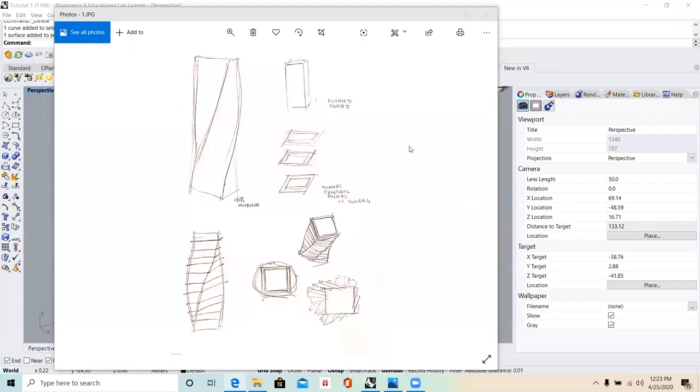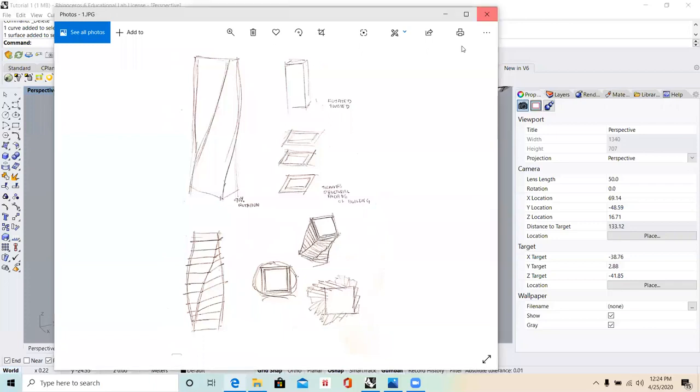Hi guys, so I'm going to be showing you how to model something on Rhino. This is a design that I've thought of. It's a rotating tower, like a twisting one. It twists at a 90-degree angle, and then you have the structural facade outside, which are these square frames that rotate around the tower. The tower inside would be hollow because I'm not really detailing it that much, but outside you'd have these structural frames that wrap around the tower itself.